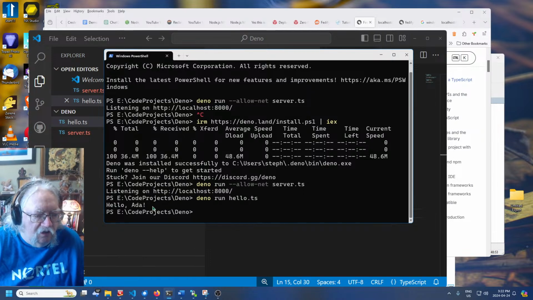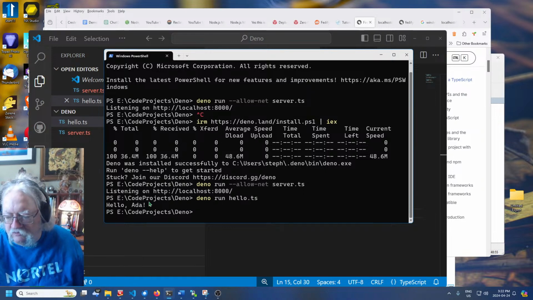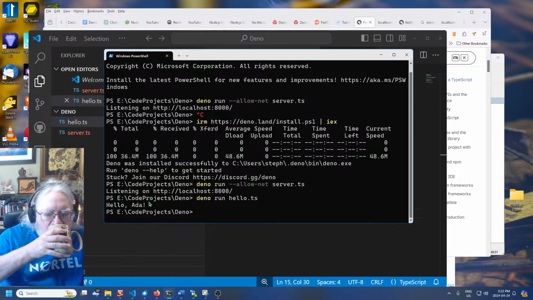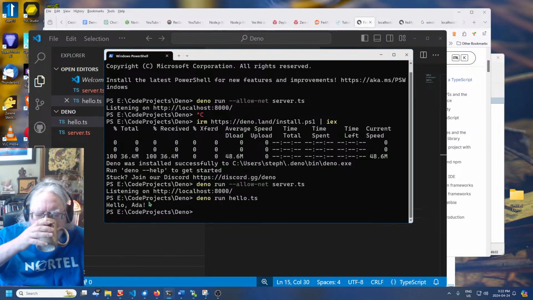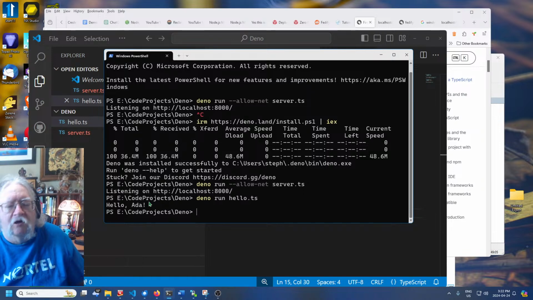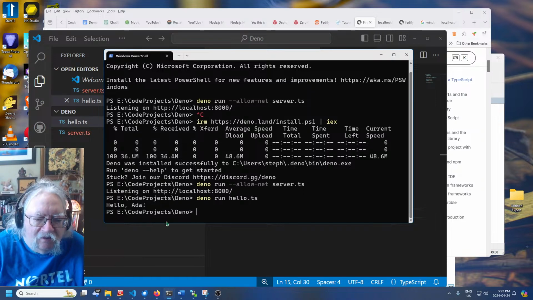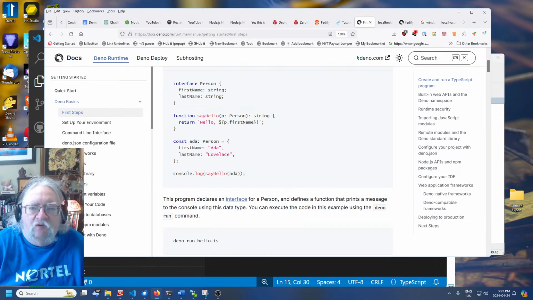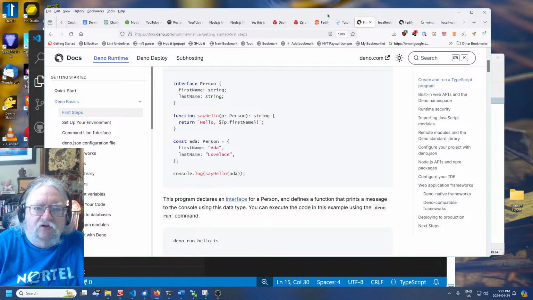So console log means it shows up here. If I was doing it on a web browser, console log, you don't get to see it unless you actually inspect. It's not that complicated, but it's one of these really useful things that JavaScript developers do.